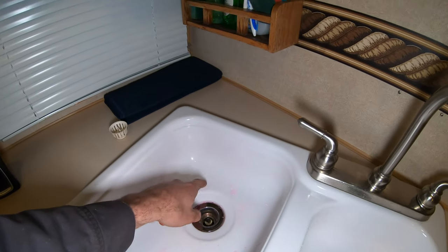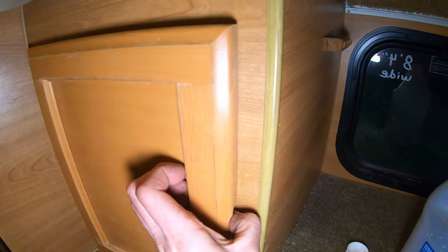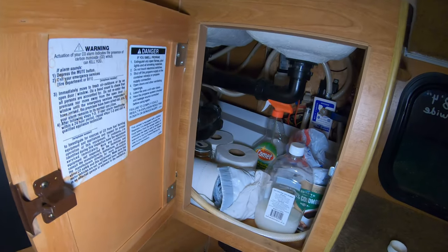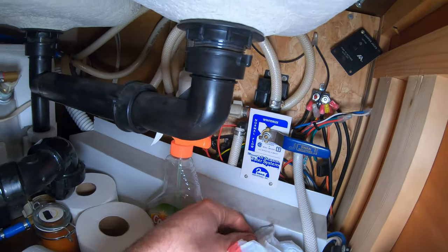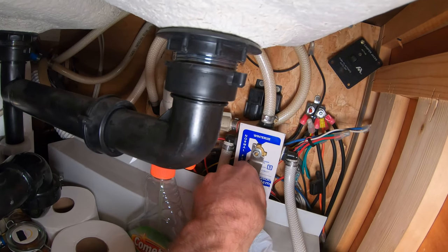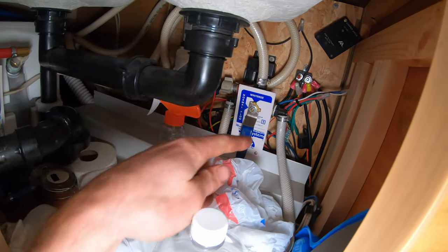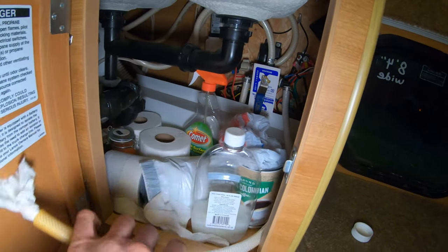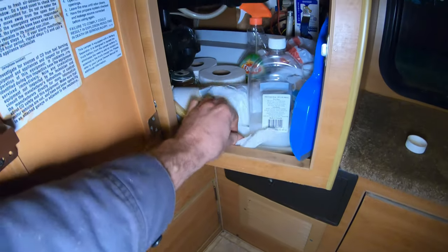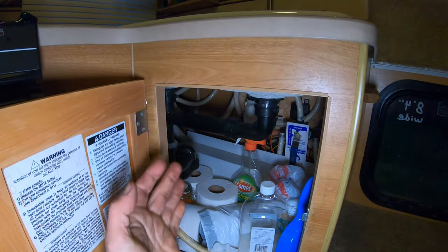You'll of course wanna go back into your sink and wipe up all that pink RV antifreeze. But just to show you, an alternative method to the blowout would be using the RV antifreeze. And this actually has a flush kit installed. So what you do, this is normal flow here. You would turn this to winterize. And so instead of pulling water from the water tank, it's now gonna pull water from this hose, which leads over to this. And then you just drop this in a bucket of RV antifreeze and then run all your faucets. And well, that's gonna get your P-traps full and get your lines full of RV antifreeze.